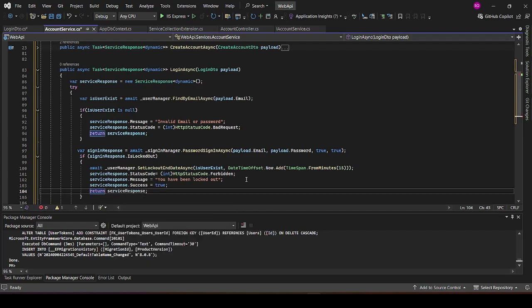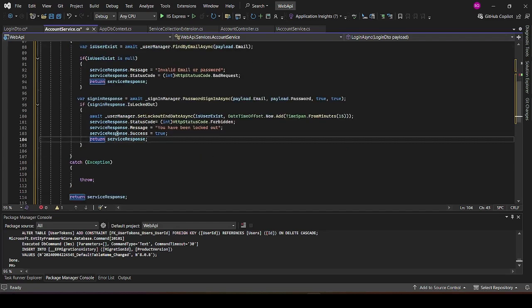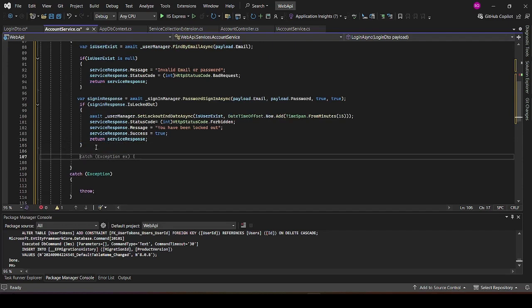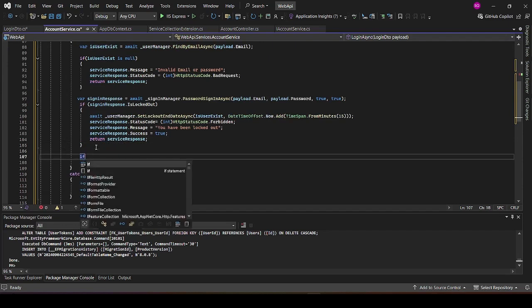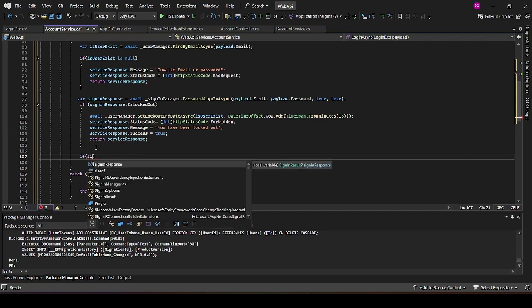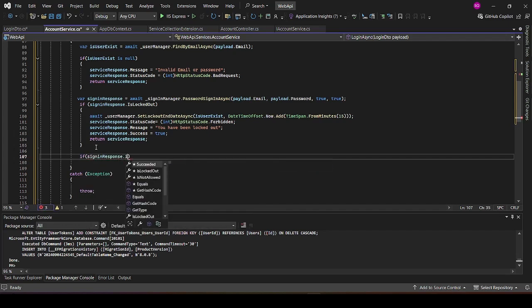All right, having done that, let's do another check. So now we have if sign in response dot not allowed. Maybe for some reason you block the user from accessing your system.